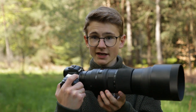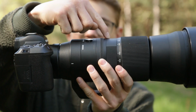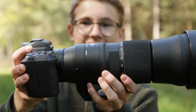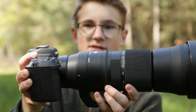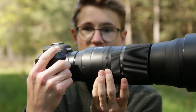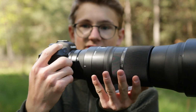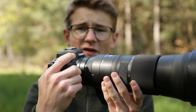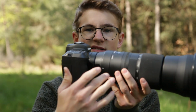Another thing about the focus, or not really about the autofocus, but about focusing manually, is that this wheel here, where you can focus, is really small. And I cannot really understand why this is so small, because it's quite hard to touch it and to move it, especially because this lens is quite heavy, and when I have it like that, it's really difficult, and it does not feel that good to focus with such a small wheel. And that is something I cannot change.